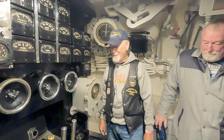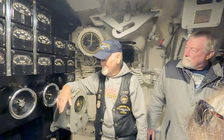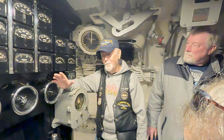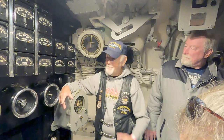So this is where I stood, and this is where I had my epiphany, and it goes like this. I was looking at these meters. We were submerged off of Haiphong Harbor for 55 days. We snorkeled every night. And I absolutely loved the Navy. I still love the Navy. It turned my life around. I went in as a juvenile delinquent, and it made me a man. But when we were up off there 55 days submerged, I said to myself, Debus, you absolutely love the Navy, but there's got to be something more than looking at these meters the rest of your life, right? So that was the epiphany I had.